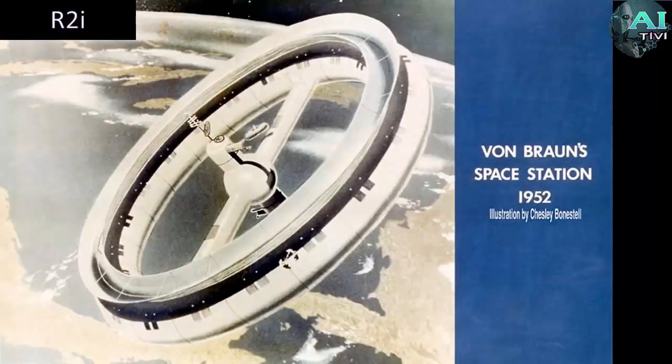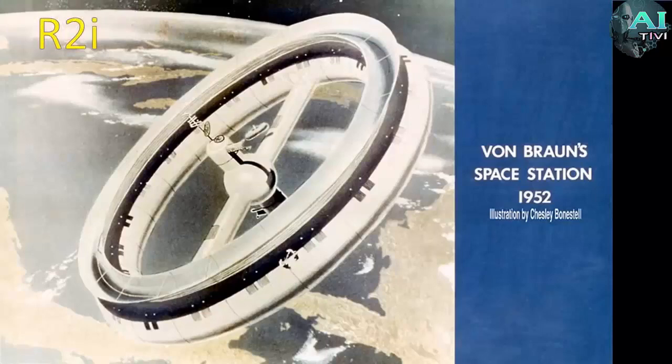Now let's actually get into all specific examples. This is Von Braun's space station from 1952, one of the original designs and one that is pretty familiar looking. It's not a very large object, it's less than 100 meters across and it's got room for less than 100 people on it.